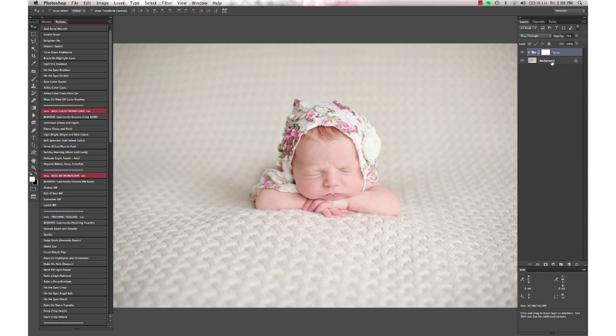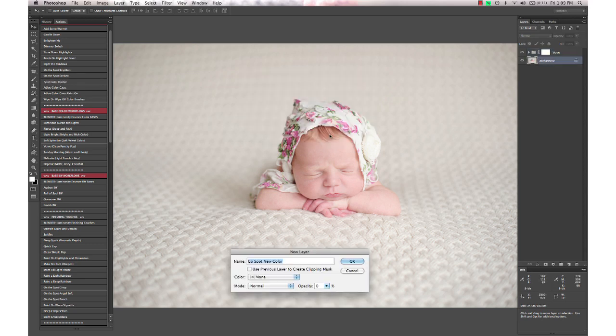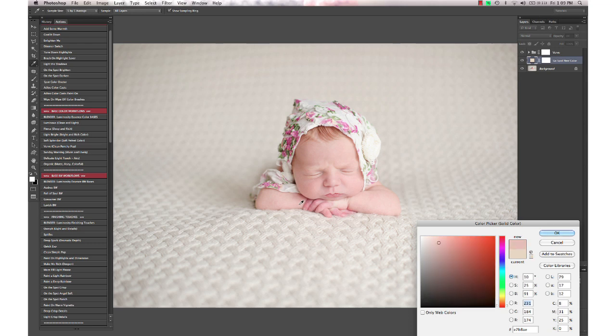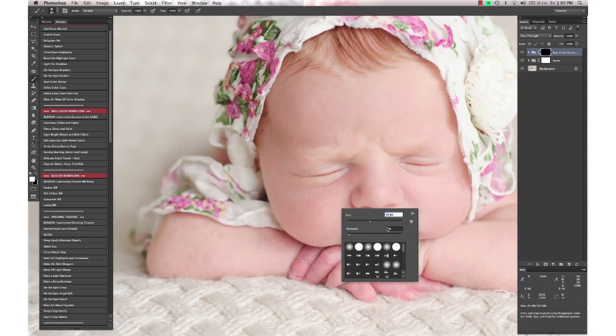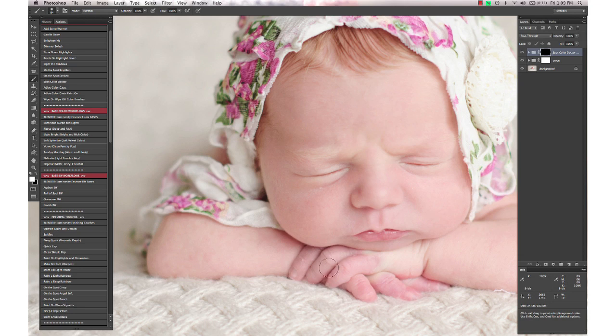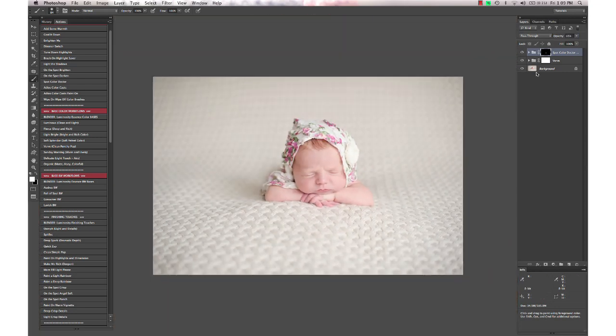And I'm going to use the Spot Color Doctor from the Essence to get rid of the red in her hands a little bit, just tone it just a little bit. And I'm going to select a color that I want to paint with here, right from her arm where it's not as red, and zoom in and just quickly paint. And I'm not going to have it take all of that red away because that gives it kind of a bluish look there, as you see. I'm going to just take it down to about 65% and get rid of a little bit of that red there.